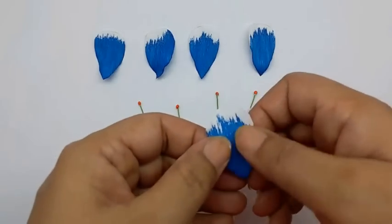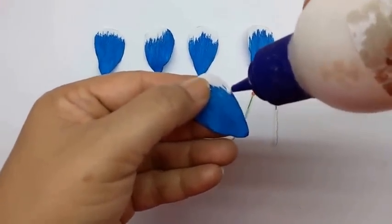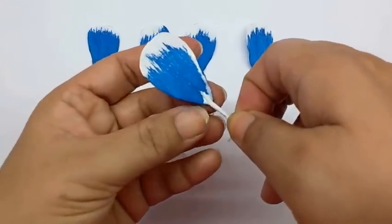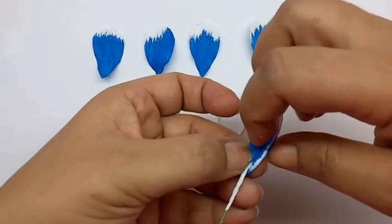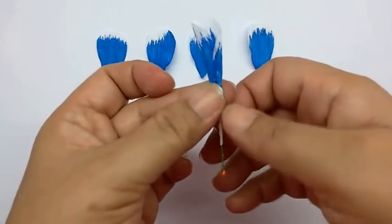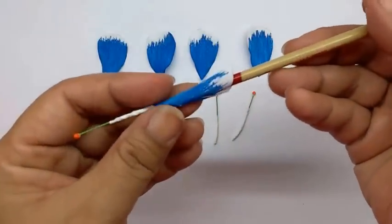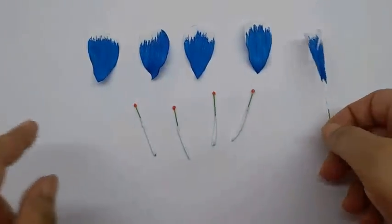Now take the petal, stretch it a bit to smoothen out the ruffled effect that we have, and then apply glue on one side. Put the pip in the center of the petal on the lower side. Fold the side with no glue on it and then stick the other side over. It will become a funnel shape. Now open out the petal using a brush base or a pencil base like this. This is what it will look like. Do this with all the petals.